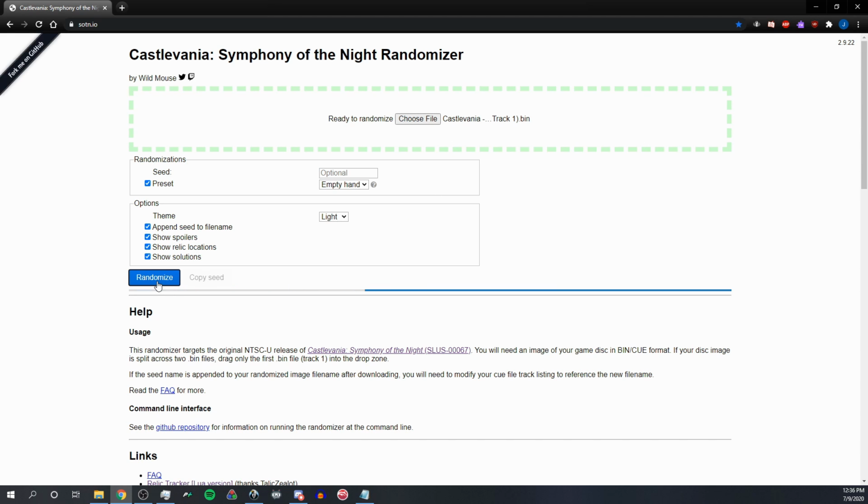It's going to ask where to save the file. This is where the separate folder comes in, and you would save it into the separate folder under the same name. This is going to take a while because it takes quite a bit of CPU power. As you can see here, it's maxing out my CPU in order to randomize the ROM itself. This can take up to a few minutes, so you just have to let it wait.